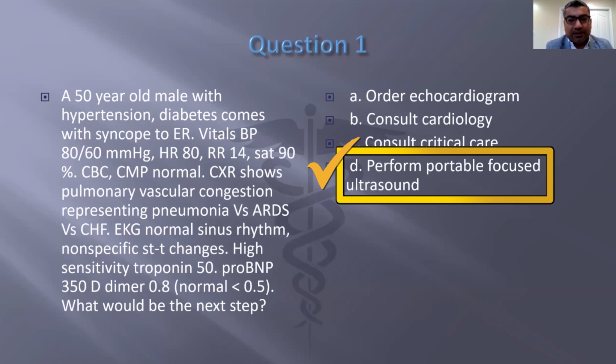Consult cardiology, well, you can always do that, and they can come and do the POCUS. Critical care would be involved once you have a diagnosis. So if this patient comes to the ER, the ER doctor or whoever is taking care of them, family medicine, any of the providers, physician assistants, extenders, if you do the ultrasound POCUS, you can get most of this out of the way, and then you can focus on what is the main diagnosis. So I would do the POCUS first.